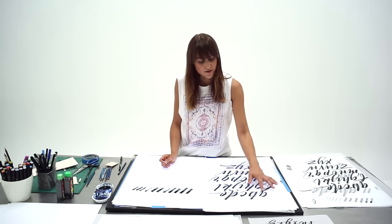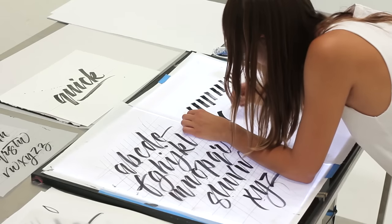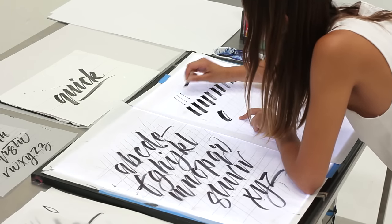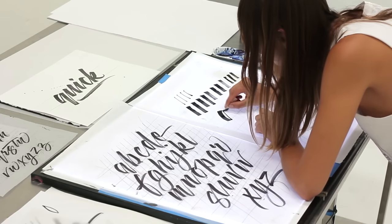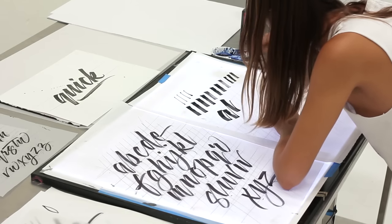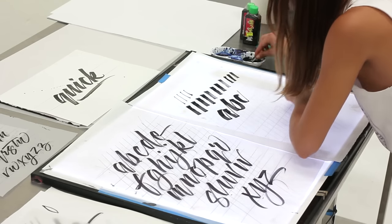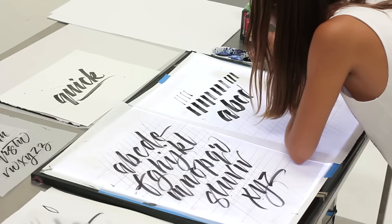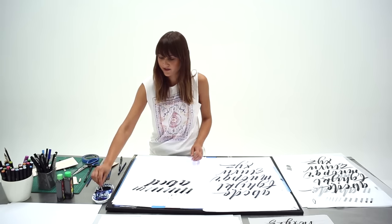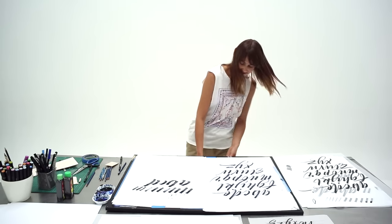Once you move into the letter forms — same as the brush strokes — you're still working on that angle. When you do the upward stroke, you're almost stopping and adjusting to just use the tip of the balsa wood for a thin upward stroke. You're constantly dipping into the ink as well. Once you get confident with the structure, the X height, and the guidelines, I also like to work more freely — you can forget the guidelines and turn off the light box.